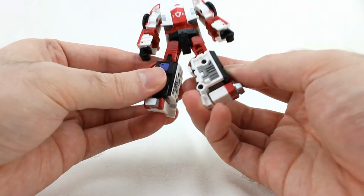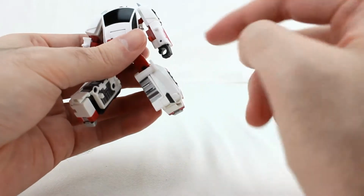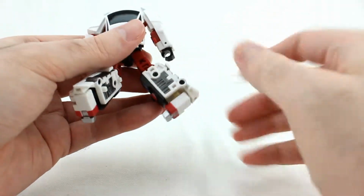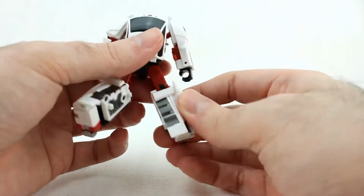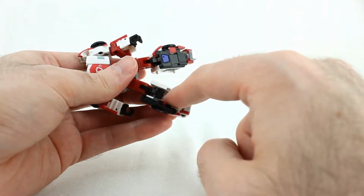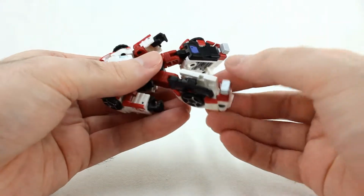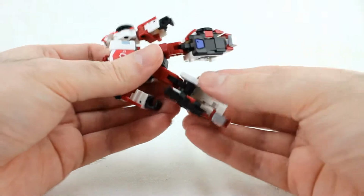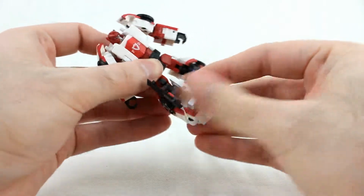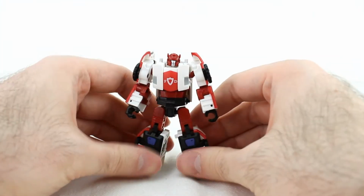The one thing about mine is, which one was it? I want to double check. This leg, I think. Yeah, this left leg. Mine had a problem out of the box in that this screw was actually misfired and was partially not going into the socket properly. So I literally could not bend the knee, and so I couldn't transform it. This bit right here was just simply fused, stuck in place because of the misfiring of the screw. I was able to fix it, just a random QC error, so it does work properly now. You can see that it does fold up. So, word of warning about QC problems possibly, but that seems to be just a random fluke.